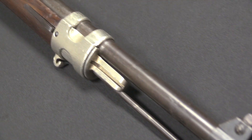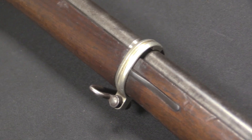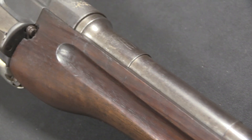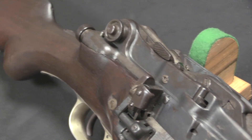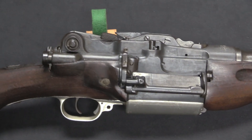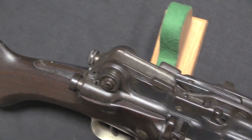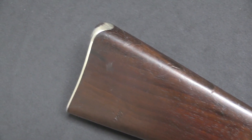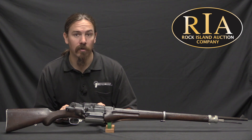This is a 1936 pattern Stendebock, and the only reason we know that is because it's actually written on the receiver of the gun. Everything about this rifle mechanically is rather unusual. It uses a rotary spool type magazine, and it is a toggle delayed blowback rifle. There's only one piece of documentation I was able to find on this, from a 1961 edition of Guns Quarterly, which describes it as having been brought back from Bavaria in 1945 by a US soldier who found it in a collection of confiscated firearms after the occupation of a town.